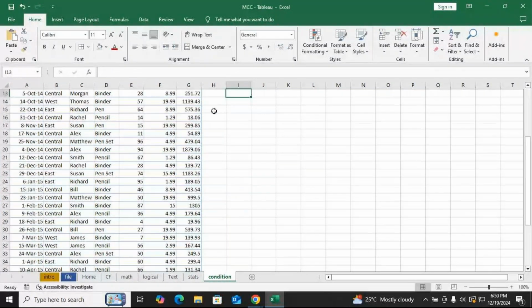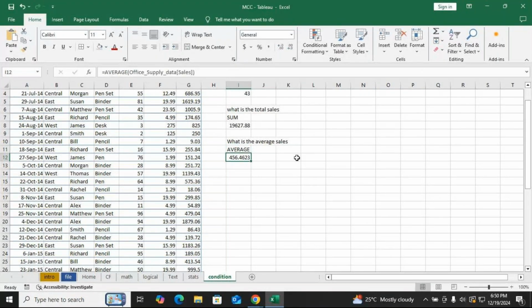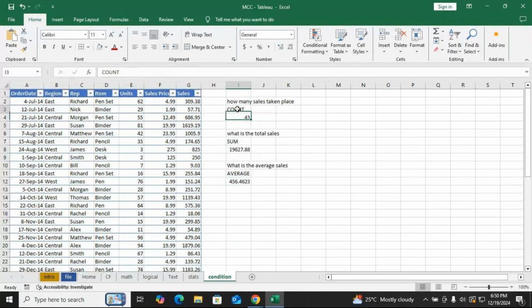So this is our average sales. So the three functions which we have already worked: count, sum and average. I have used a count, then a sum function, then an average function. These things you can try.